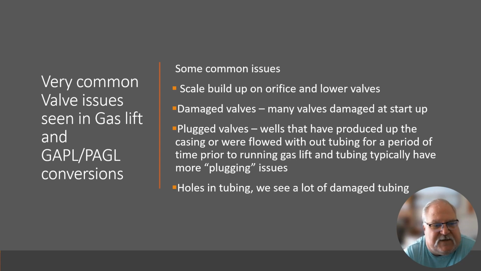We find a lot of scale again in the orifice and lower valves, and it's packing right into the valves. So the scale definitely is coming in, and we actually notice that it seems to be worse on wells that have been flowed up the annulus for a while, or maybe without tubing at all. And then when they start re-injecting, I think it sweeps a little bit of that down, and it slowly builds up in those areas. That's the plug valves, where we produced. Now here's what I was talking about: plug valves and scale buildup and crap that comes out of that casing. And then again, like I said, holes in the tubing. We see a lot of damaged tubing.